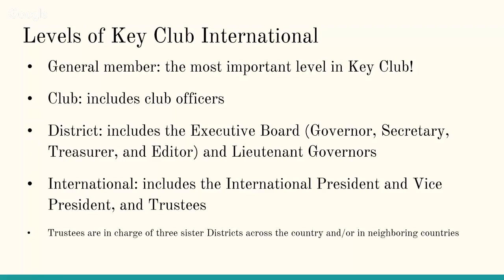Next up, you've got the club officers: president, vice president, treasurer, secretary. I know there are a bunch of other positions within that, but those are the main ones. And then you get to the district level, the people that preside above the clubs. That's where you get to the lieutenant governor position. We preside over the presidents and make sure that everything runs smoothly in the clubs.